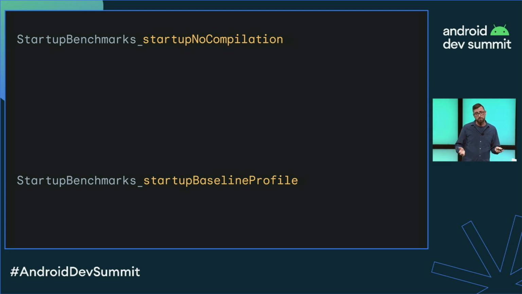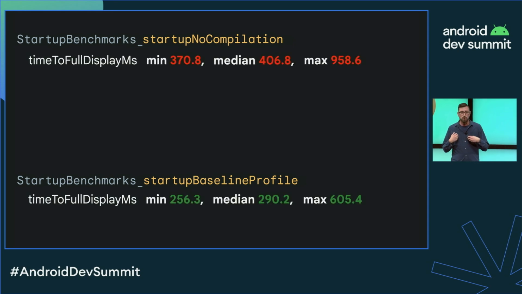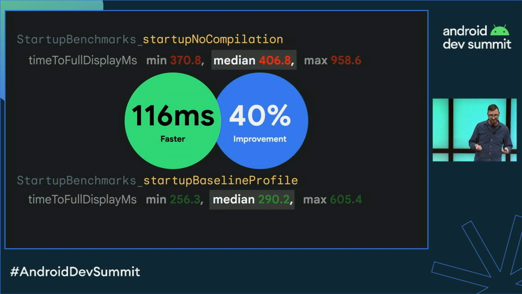We should run these benchmarks on a physical device. If you can, run it on the most frequently represented device so that you see the impact for the majority of your users. The results come directly in the Android Studio output pane. You get duration in milliseconds, so you get slowest, fastest, and median startup time. So in our case, what we can see is that the app started over 100 milliseconds faster with baseline profiles, which is a 40% improvement. That's even bigger than Rahul said in the beginning. And the slowest run was even longer than that.